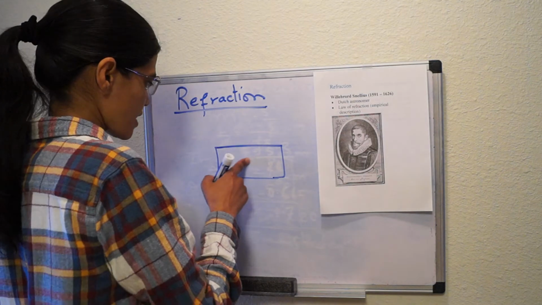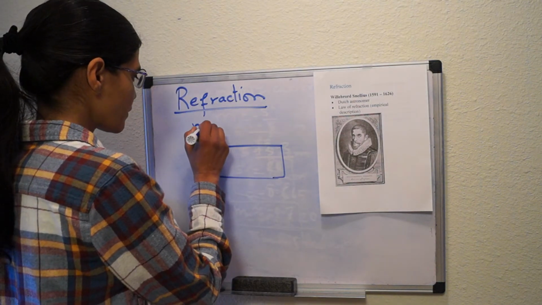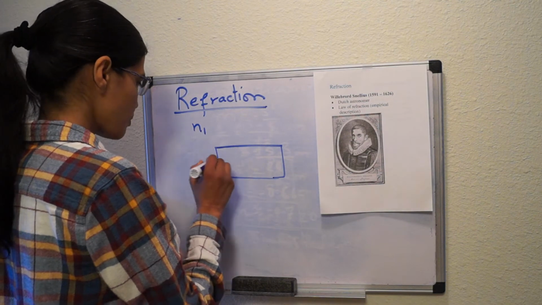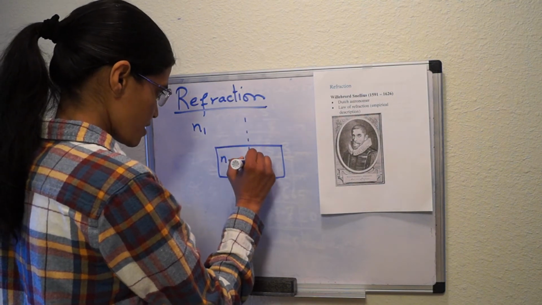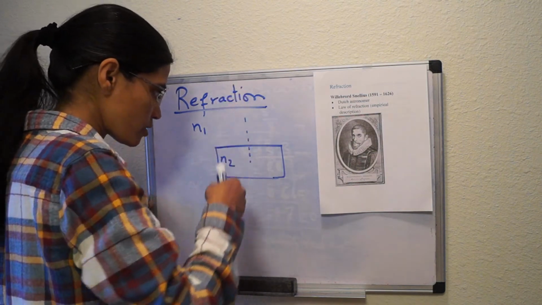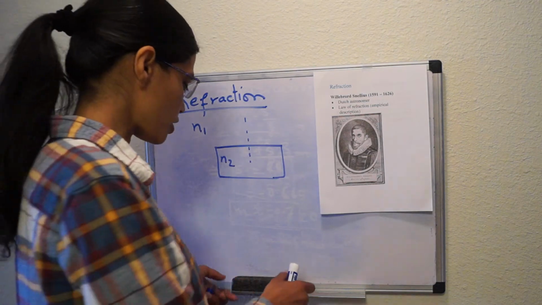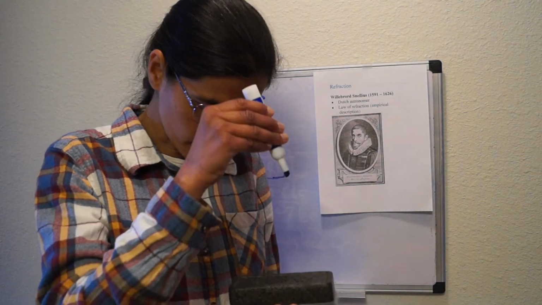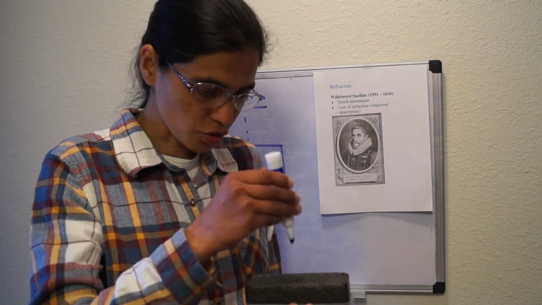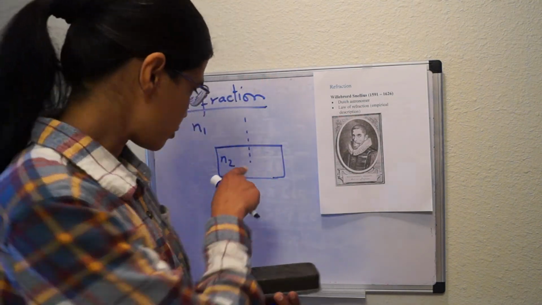We have, let's call this a medium with refractive index n1. Let's call this a medium with refractive index n2, and I'm drawing this dotted line. This is called the normal. Normal means basically you're putting a perpendicular. For example, what is normal to this would be if we make a dotted line here. This would be normal, and if you want to draw it on the board, it would look like that.